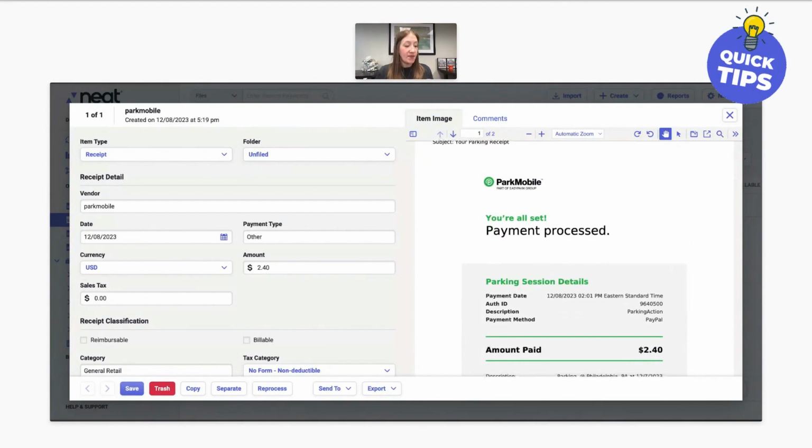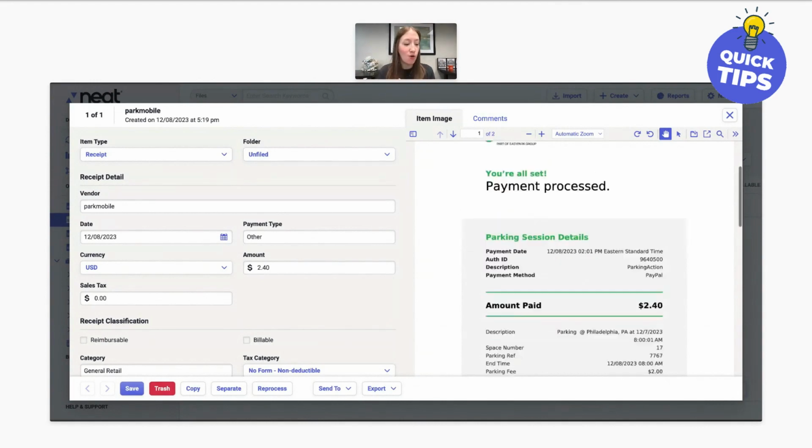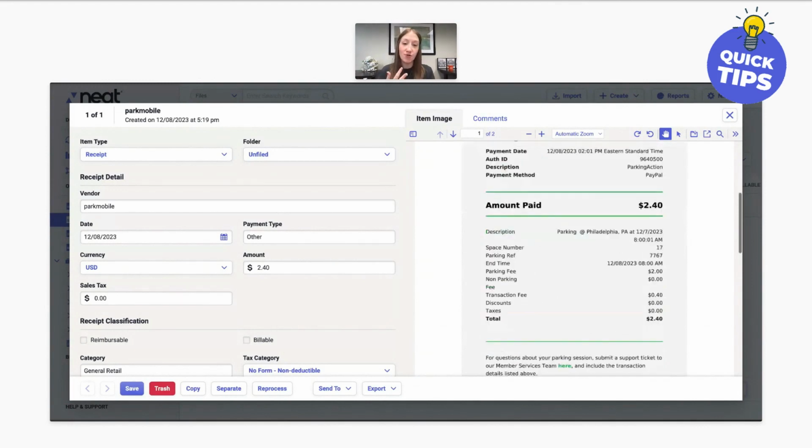So while we're talking about the text selection tool, I do have another tip for you from real Neat customers on how you can use the text selection tool for other things. So we've talked with many customers who are working with many programs at once. You know, they have their email system open, they have Neat open, their sales systems and other systems and applications that they have open. And what they use the text selection tool for is to copy long strings of text like part numbers, account numbers, SKUs, and more from their files in Neat to other applications that they're using.